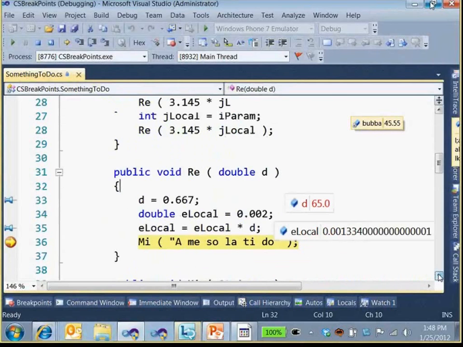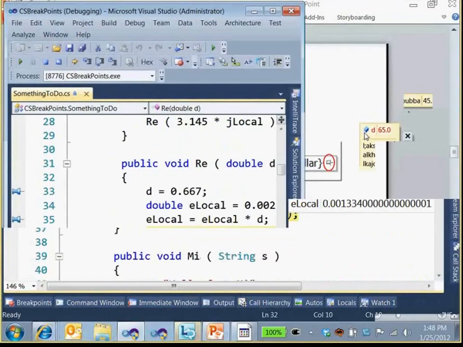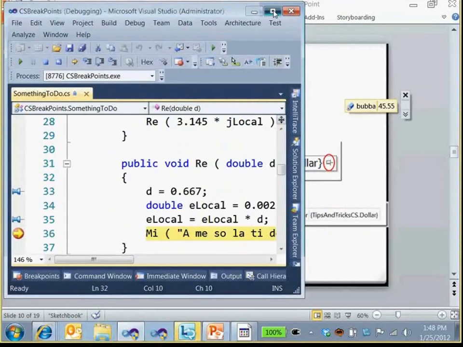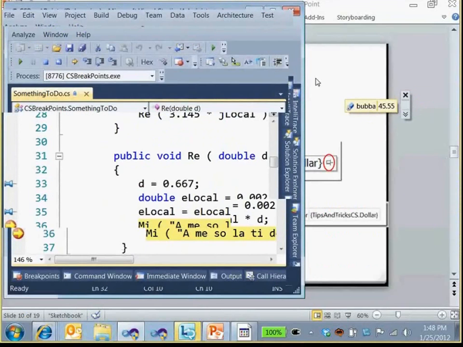You can see here I've got some leftover stuff. You want to drag them and stick them on another monitor? Go nuts. You can take floating data tips and stick them wherever you want. But they're a dashboard experience. They float above everything so that they're always in your face and you can see relevant data at all times. Now, with that said, pinned and floating data tips are awesome, but that is not the coolest feature.